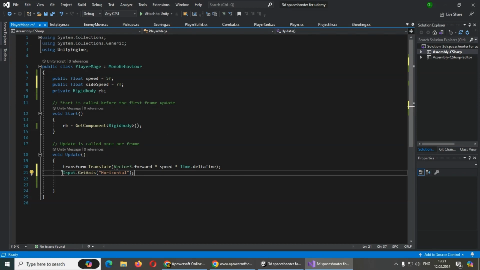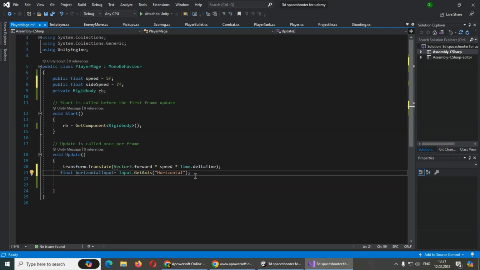And now we have information about our input. But in order to use that and to make it as simple as possible, we will create one container, one variable, and we will store information about our horizontal input there. So let's say float horizontalInput equals. So now we are storing information about our horizontal input in our horizontalInput variable.